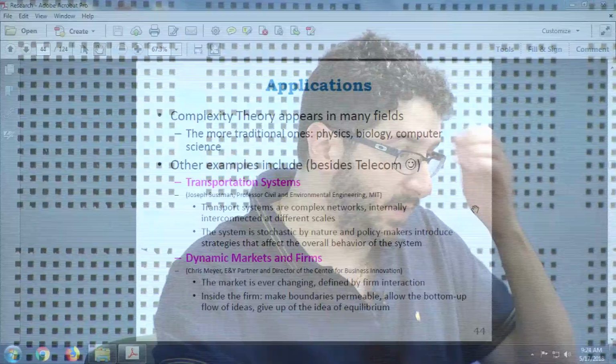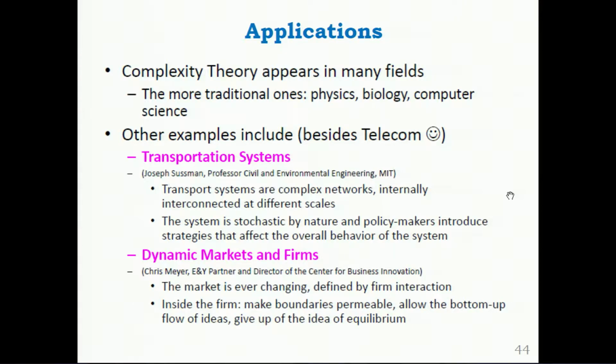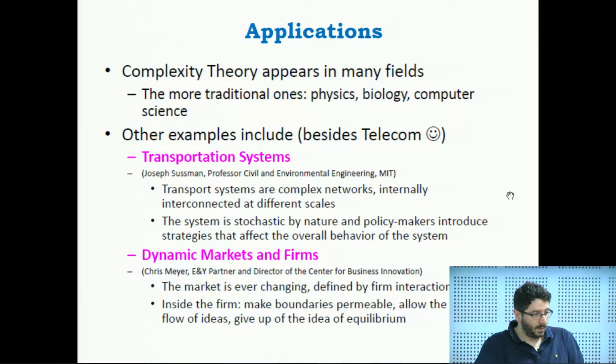It has been applied in many other fields like transportation, market studies, and essentially you have different scales playing a role in these systems, from small ones to larger ones. You normally have systems that are not fully predictable. So there is some element of stochasticity, okay? At least it's not so straightforward to write an equation to see what's going on. These are not the systems we're talking about.